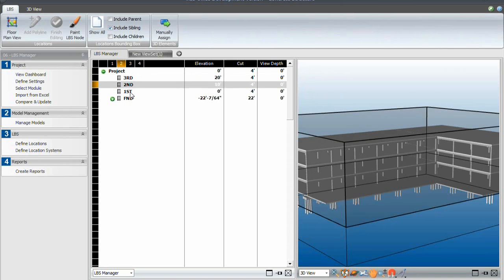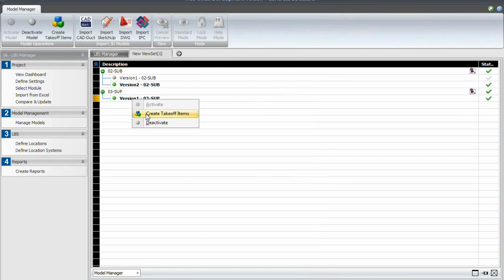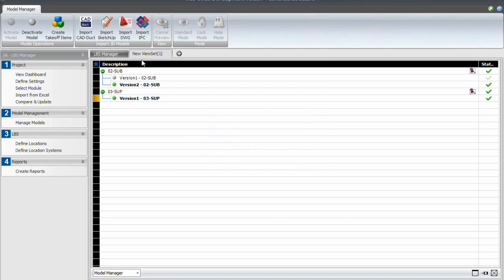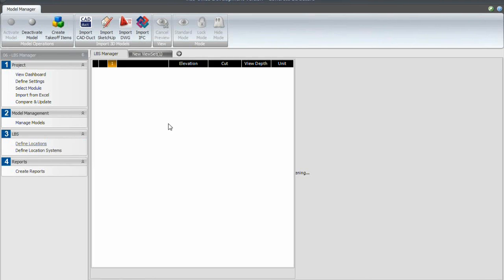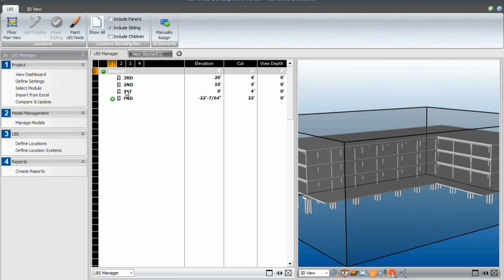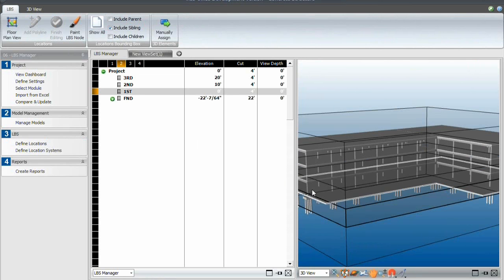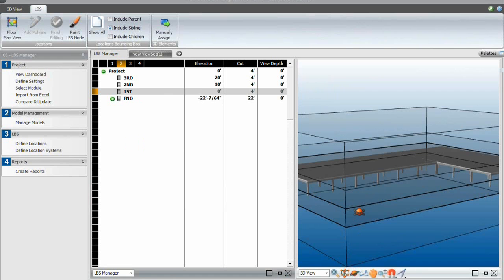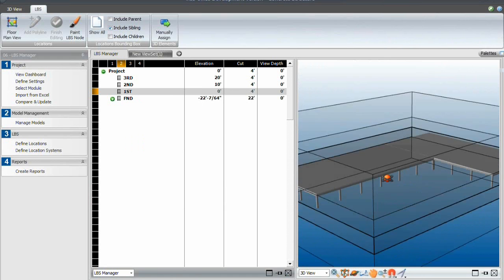So now we need to add to each of these a set of zones like we did for the foundations. But in order to see these splits, we just need to quickly reactivate that model. And that will then split the model that we have seen into those stories as well. So even if the columns for each of these floors was drawn as a full height column, you can see that now these columns are actually per story. When we isolate, you can see it's just showing us what's on that one story.